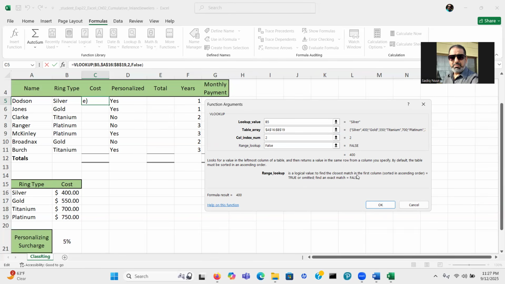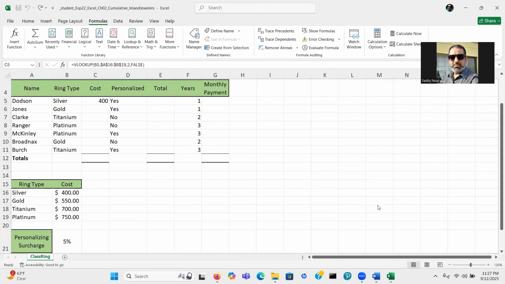To find the closest match in the first column, it's gonna be true if you want the closest, but we want exact. Exact means you have to put the false here. So as you see here, the answer will be $400. So let's click OK.